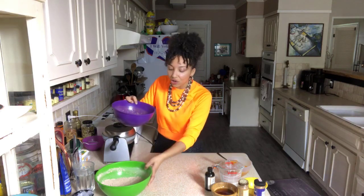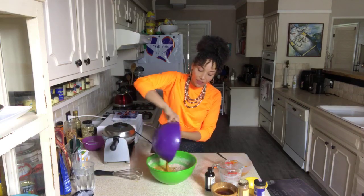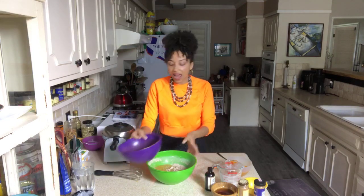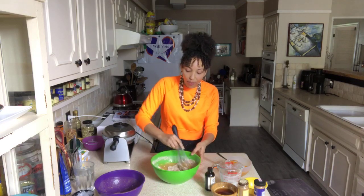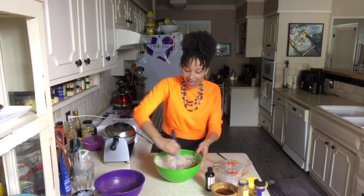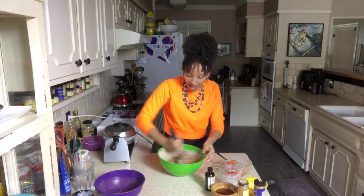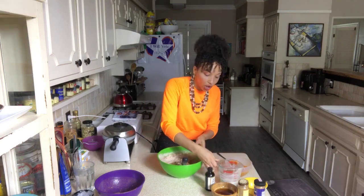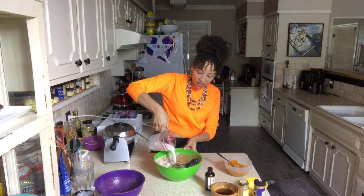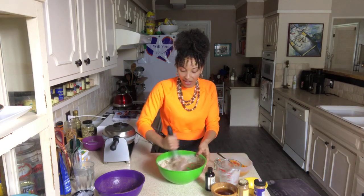So now you're gonna wanna pour your wet batter into your dry batter. And if you need to, you can add an extra water or plant-based milk. But remember, you want this batter to be pretty thick because it's gonna get nice and fluffy in our iron. So it looks like I need to add in just a little bit more of my coconut milk. Pour that on in. I always like to keep a little extra on the side just in case I gotta add in more of that coconut milk.